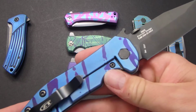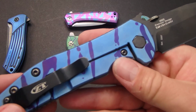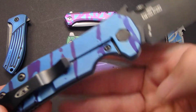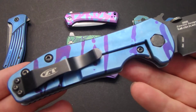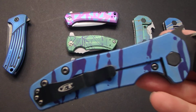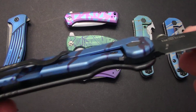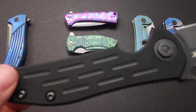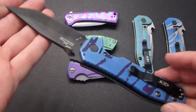The purple looked real nice, but it just wasn't moving as quickly as I'd like it to. Fortunately, there's still a little bit of oil up here. As you're handling these knives, you get some fingerprints on them. It knocks the color down a little bit. You use a little Windex and a rag, wipe it right off, and you're good to go. The color comes right back to where it always was when you originally did it.